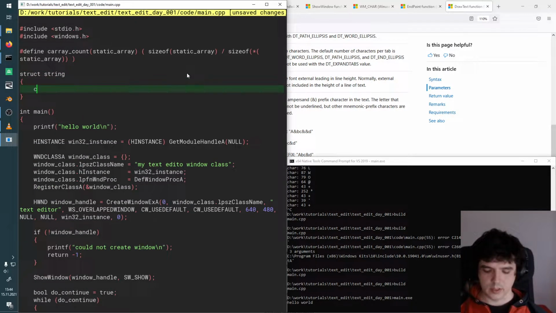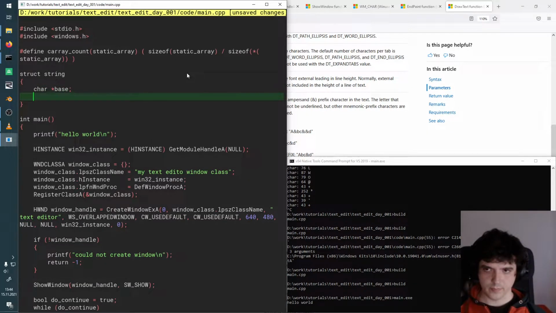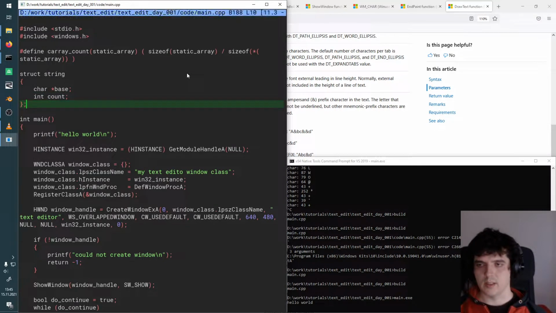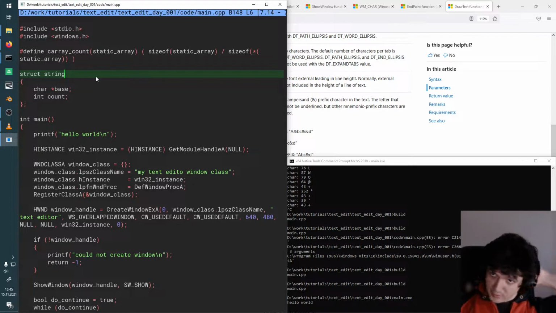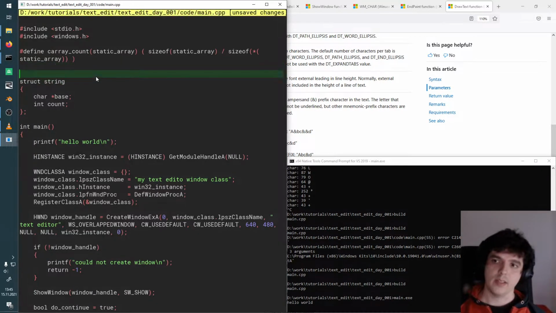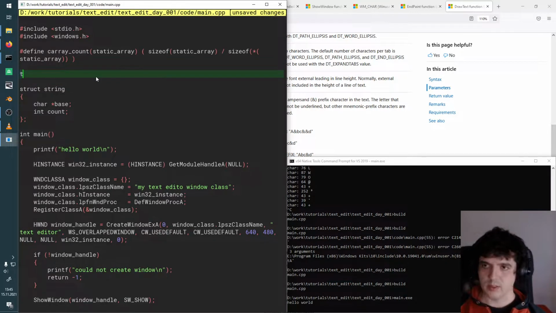where the string starts and how many bytes or characters there are, bytes in this case. And because I'm a maniac and I don't like the standard namings of these variables, I'm gonna rename them, and you can basically ignore the step if you like, but I personally always like to have cursor names.